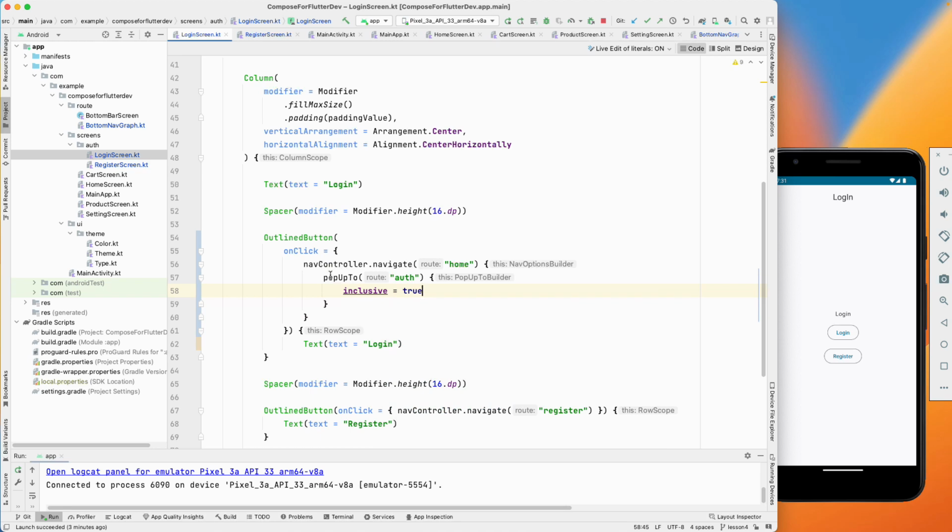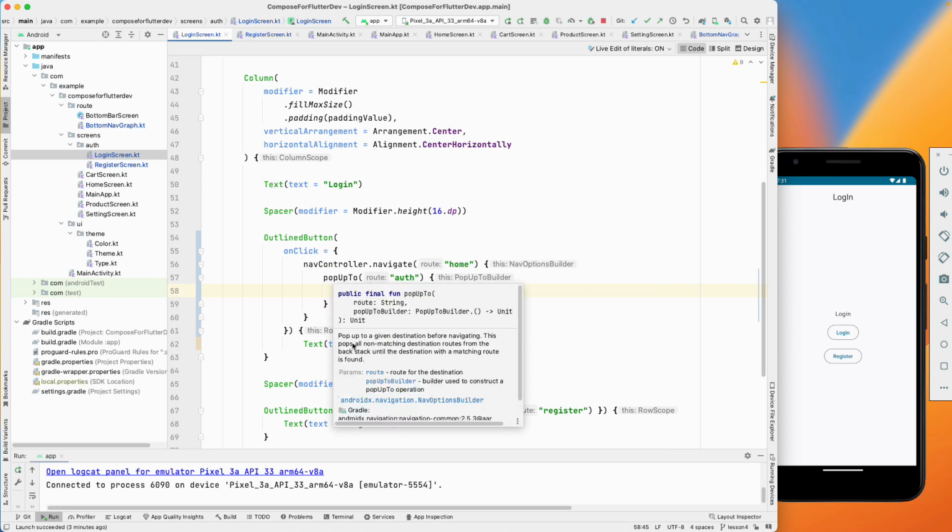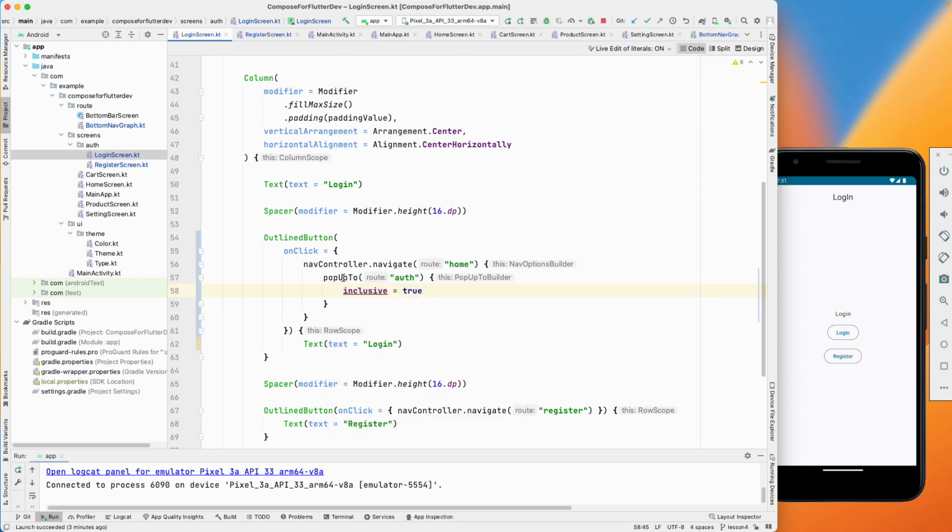So what we are doing over here is popping up to the given destination before navigating. We want to pop up to this particular route before navigating to the home route. Inclusive means whether the destination itself should be popped from the backstack. So whether this auth route also should be popped, which means inclusive equals true, means this auth route also should be popped from our backstack entry.